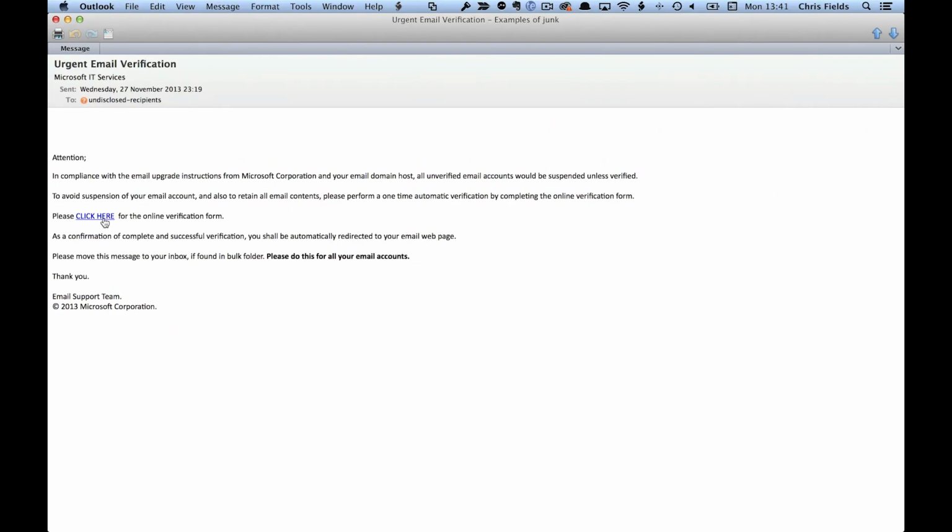There's one final thing I would check, and this can be slightly trickier depending on what email client you use. Basically, we need to look at the header information relating to the email to check that it's valid. This information is normally hidden from view in your email client, so we have to enable it somehow, and that's the difficult part. I found a link that shows how to see the headers in most email clients, and I posted this at the bottom of the blog post.